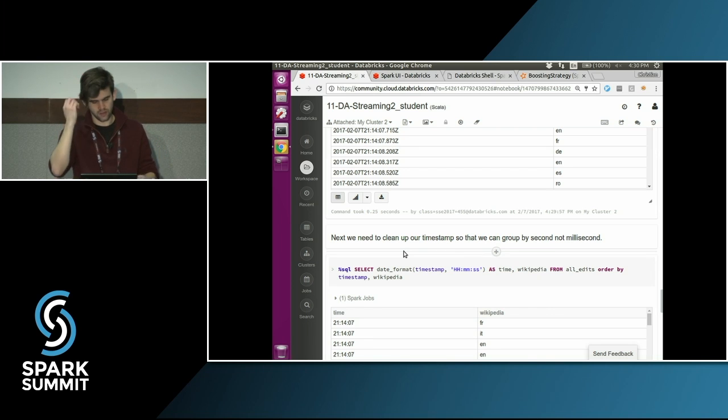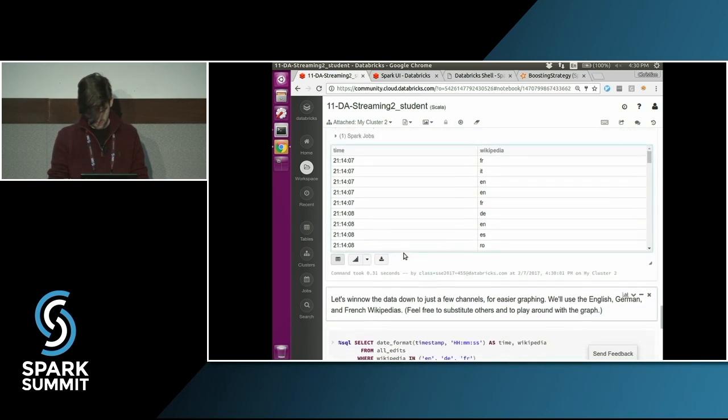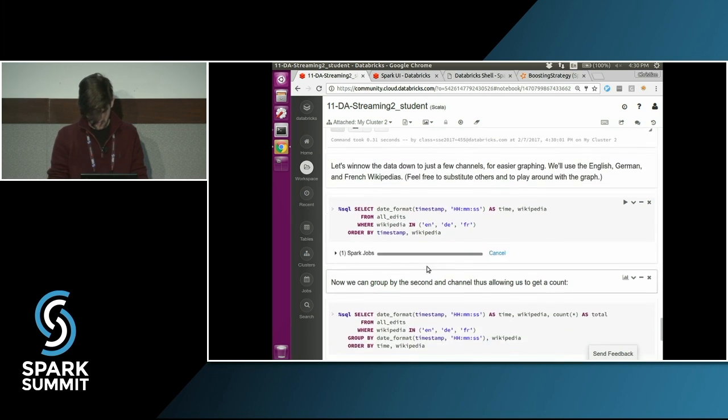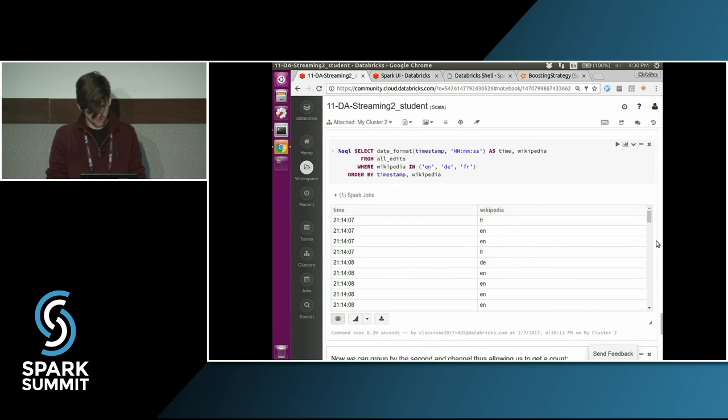And then again, we're just doing this group by operation, and some very similar aggregations on that table.